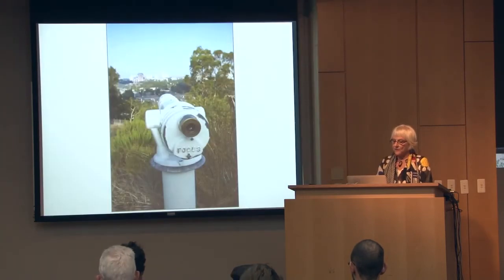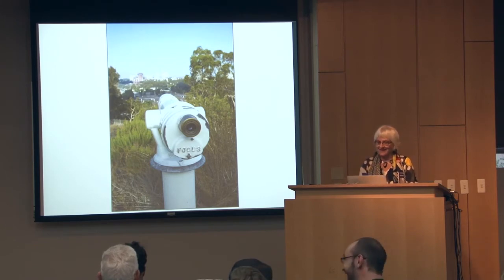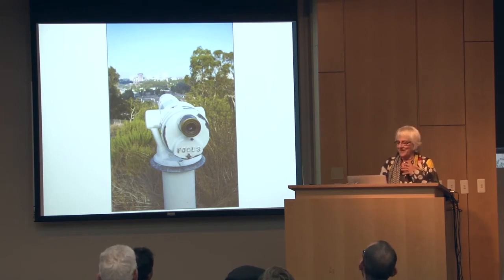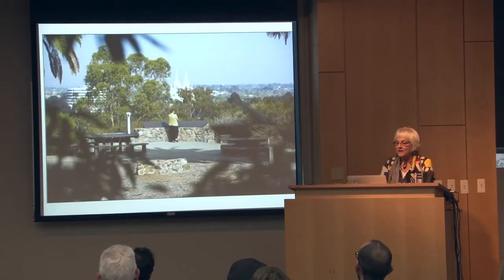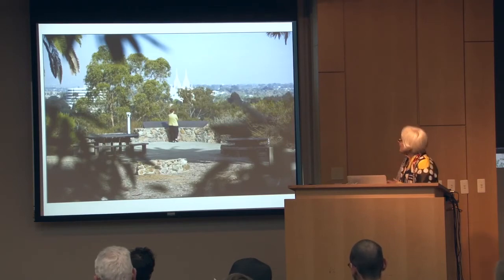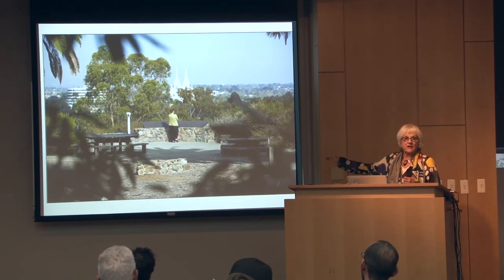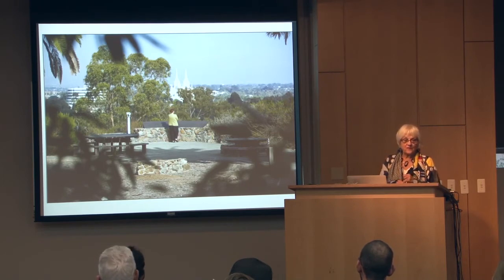For seeing out, you can use this telescope, which is free. I was told that I would have to get permission from every resident. I said, okay, fine. Didn't do it. Sometimes you just have to make a compromise. Anyway, here it is with the Mormon temple. And so you can see what it was like there in 1987. And we've never had a complaint from anybody about somebody trying to look in their window through the telescope.